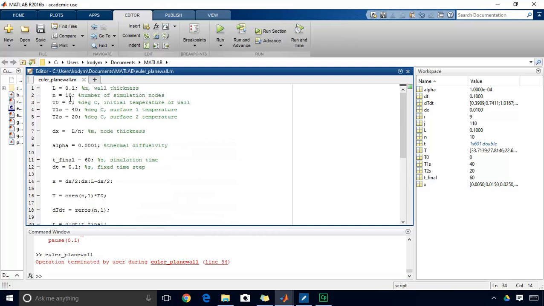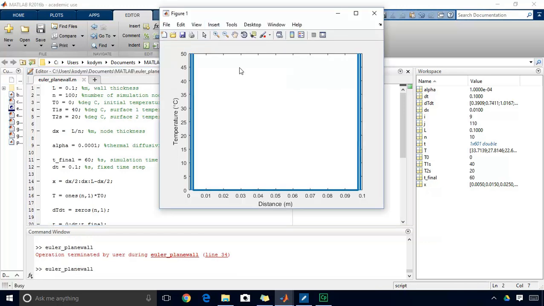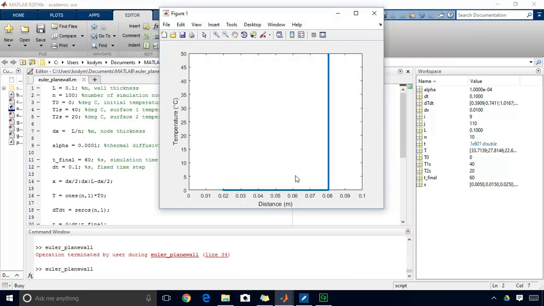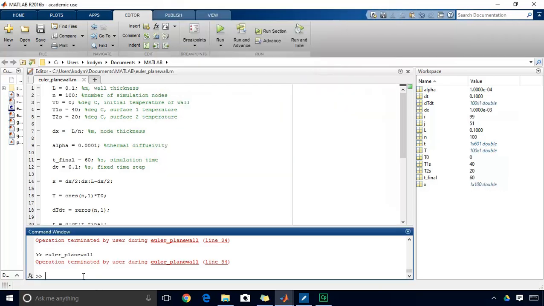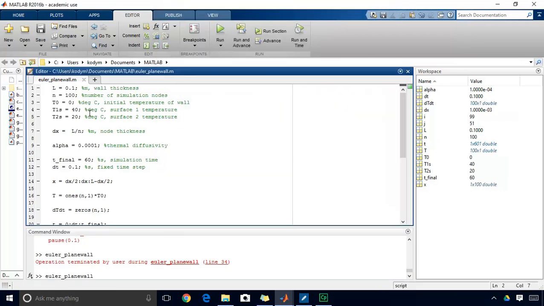So I'm going to go back to the shorter pause, and because we've written this code in generic terms of n, I can now go and give this 100 different nodes, and that's going to give us better spatial resolution. Oh, and that made it unstable, unfortunately. So there's a numerical instability here when we give it too many nodes. So let's try something a little simpler. Let's try 25.